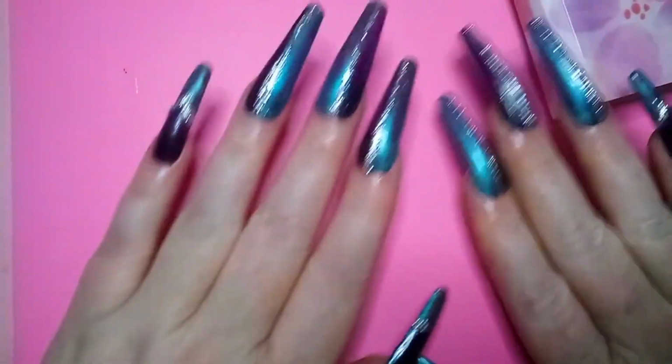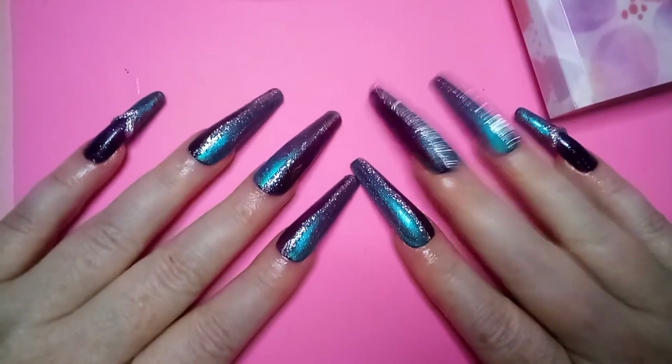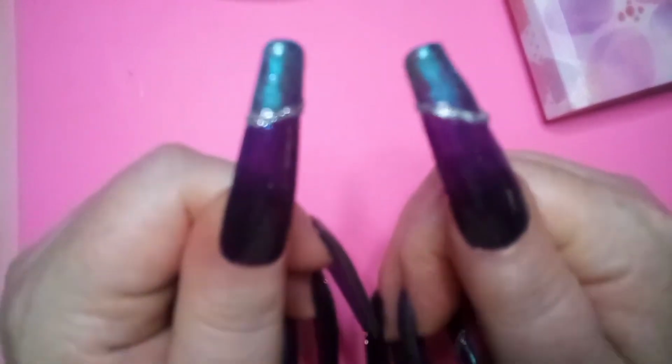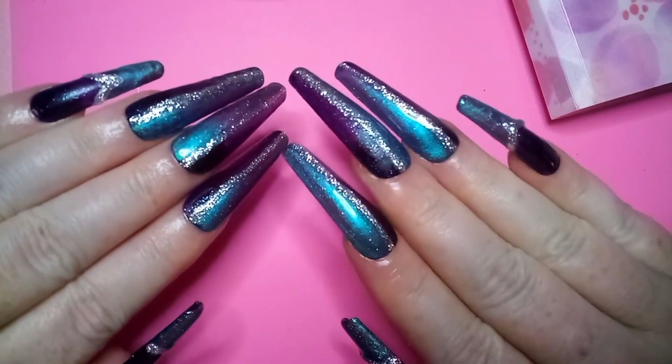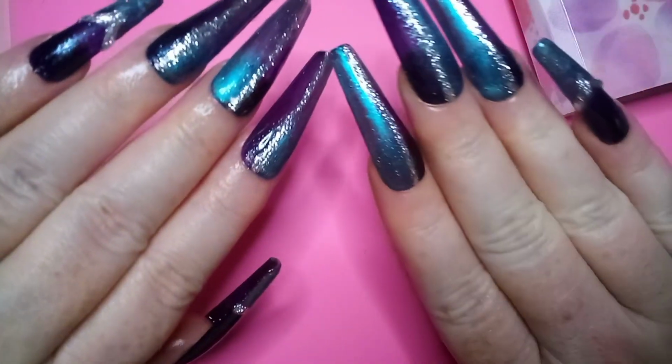Yeah, all right, so I just watched a video that I'm gonna put the link to below. I painted these over a few days. I was sick, so I took lots of breaks, but I painted these over the course of a few days. And if they look greasy, it's because I just put cuticle oil on.